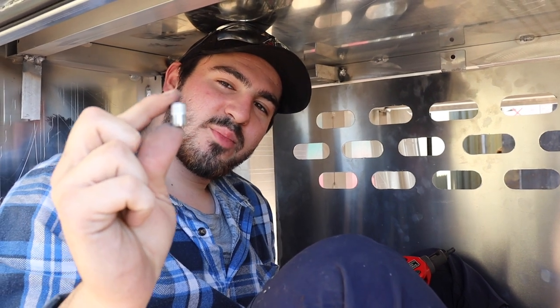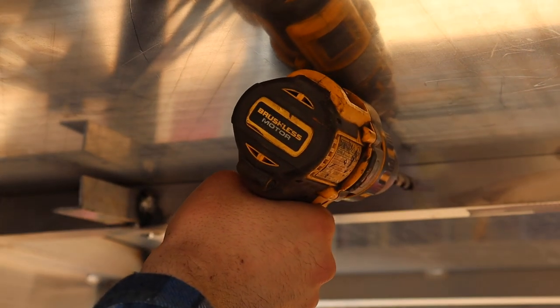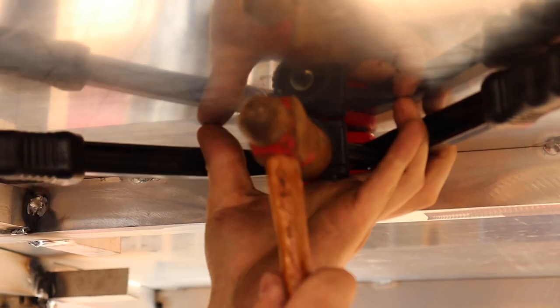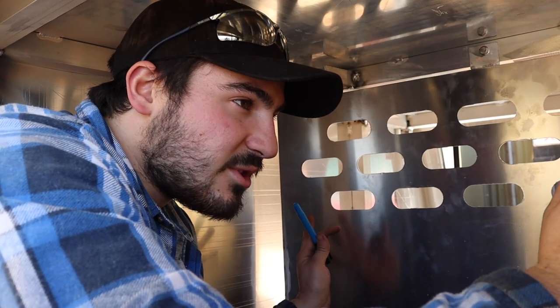To drill holes and put in these nuts here. Drill a hole, you put that in and it pretty much clamps together and it's pretty much like a nut inside the tubing itself. I'm gonna do that with everything, all the boards, the divider, all the flooring, everything. So everything's just bolt in, bolt out. So if ever I'm thinking about getting rid of this, simple.